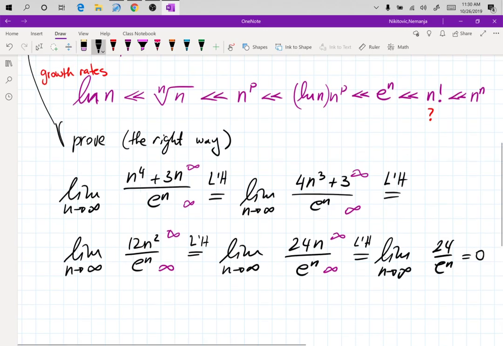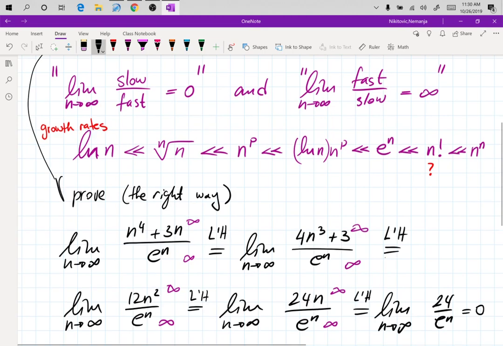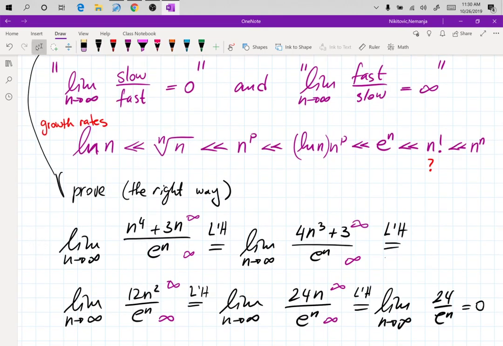So this is the skill that will be necessary for the survival in chapter 10. Your ability to take the limits as n goes to infinity, because what I mentioned is 100% of the problems is going to be, well, there will be some introductory problems here and there that do not have a limit, but most of them, you just take the limit and you go to infinity.